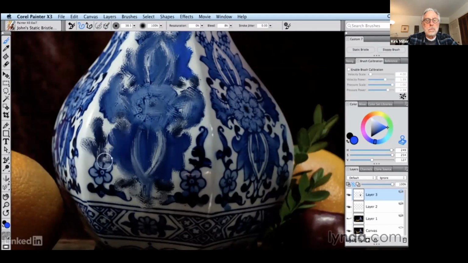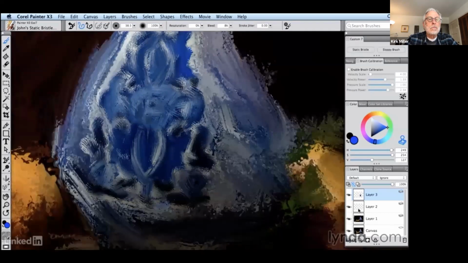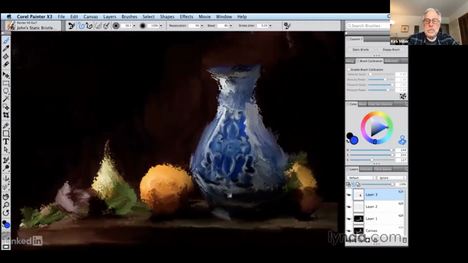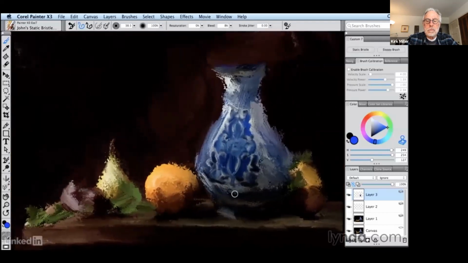So let's just do this little one segment here. And I think then you'll see how I can start to reinstate some of the finer detail, but it is in a painterly expressionist manner rather than a photographic, highly detailed manner. Let's turn that underlying image on and let's back out of here. So this is a very quick demonstration of this, but this is by no means a finished image.